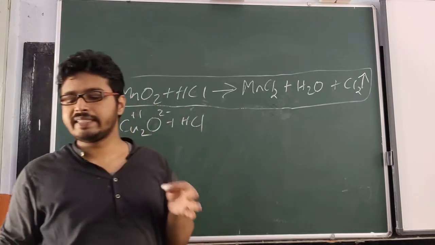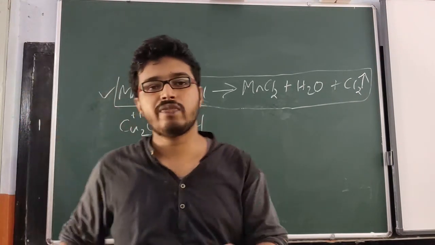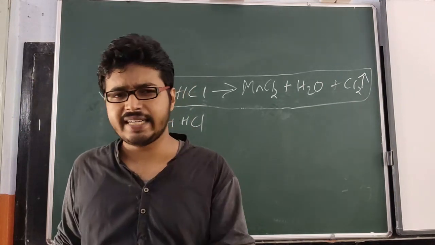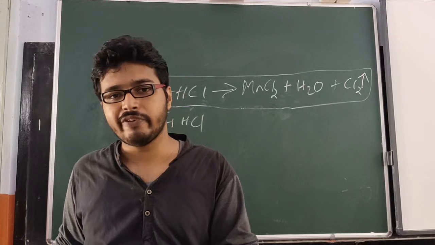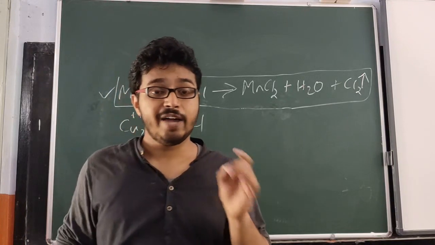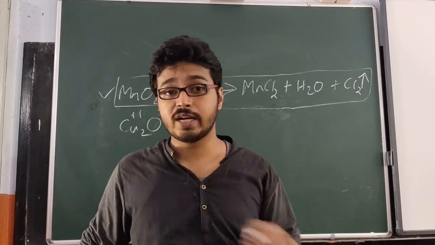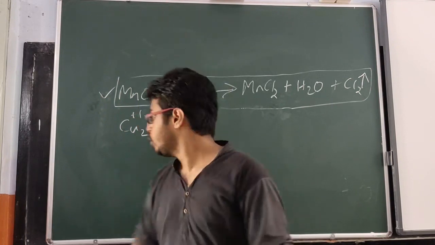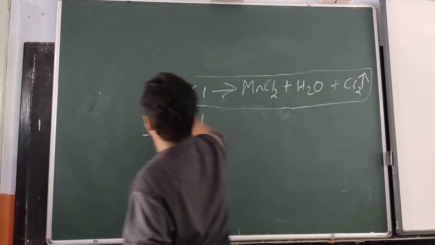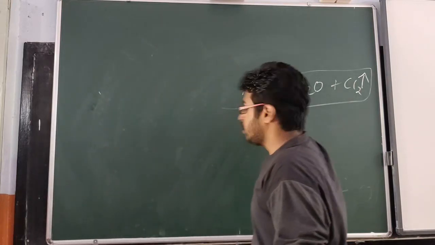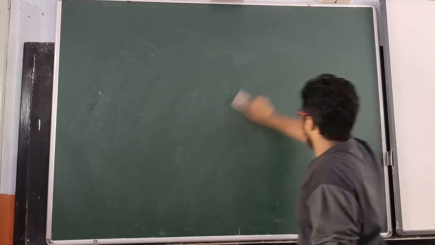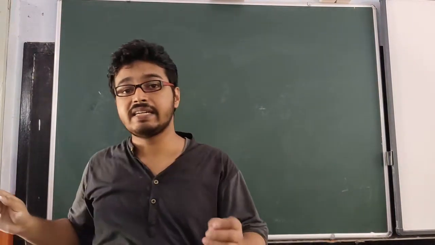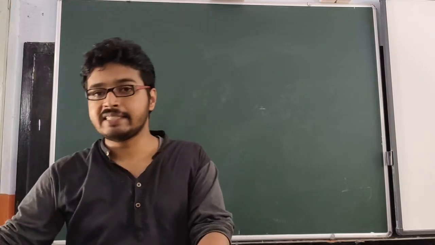The next one is the formation of aqua regia. So I will take the formation of aqua regia now. I won't be explaining anything about aqua regia in the upcoming chapter, that is nitric acid. So the next thing we are going to discuss is aqua regia. This part we won't be discussing again in the nitric acid chapter.